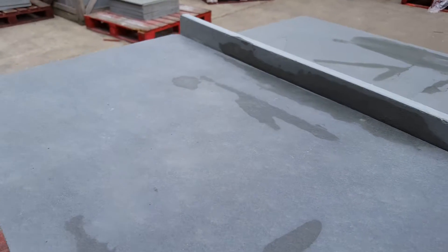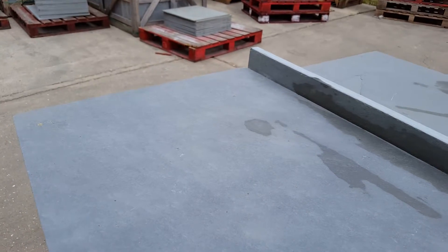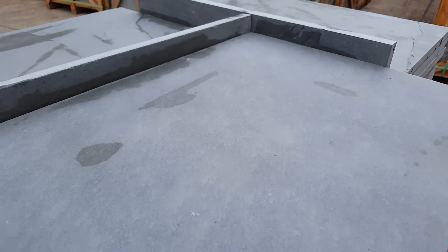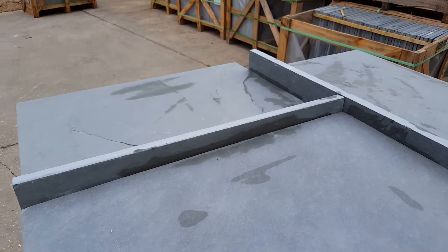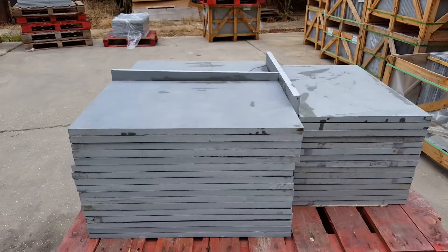Some of these areas where it's dark — it's simply because we just wiped these slabs down to get some of the dust off the surface. So if you're after something with a very flat surface, almost like a tile outside, then this really is a product that needs serious consideration. Cloud gray paving slabs, Brazilian premium slabs.